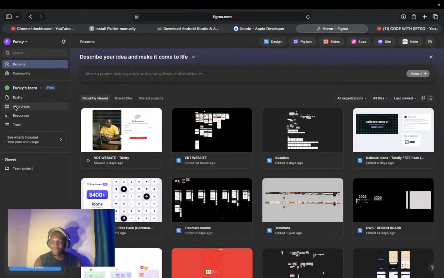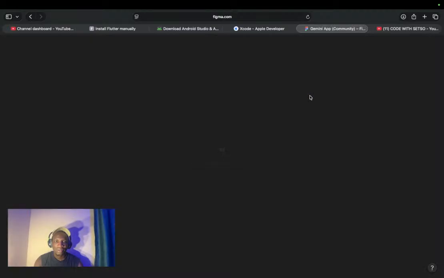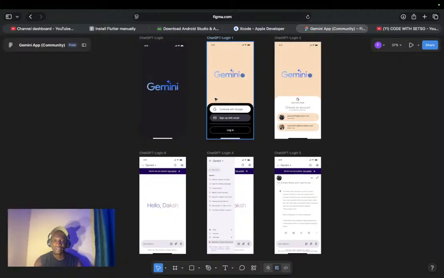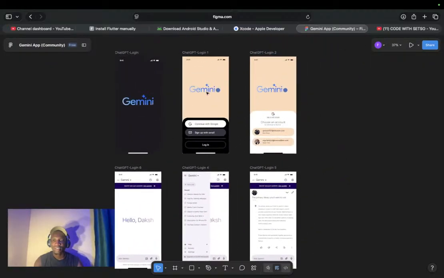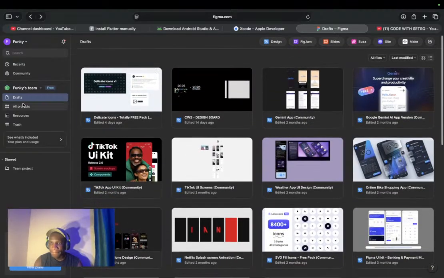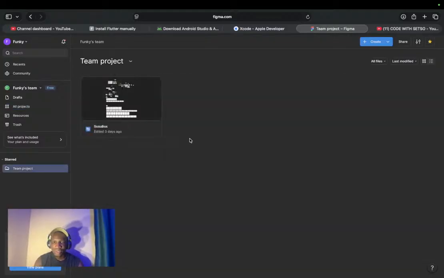So when I go to my drafts, I have all these designs. Not this one. The design that I want us to notice too.